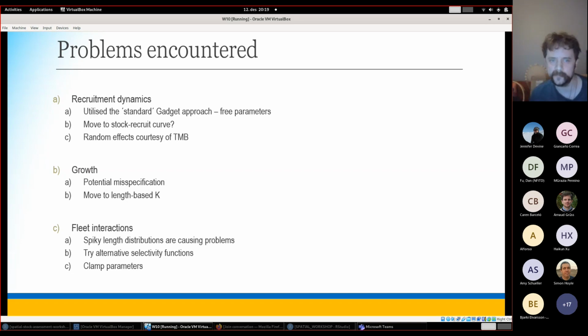Finally, this is probably the direction we're going to go with in Gadget 3, and that will be to start modeling recruitment as a random effect using the facilities provided by TMB.